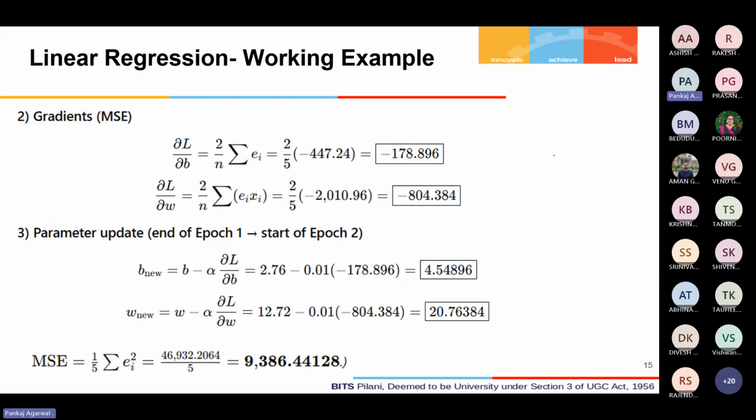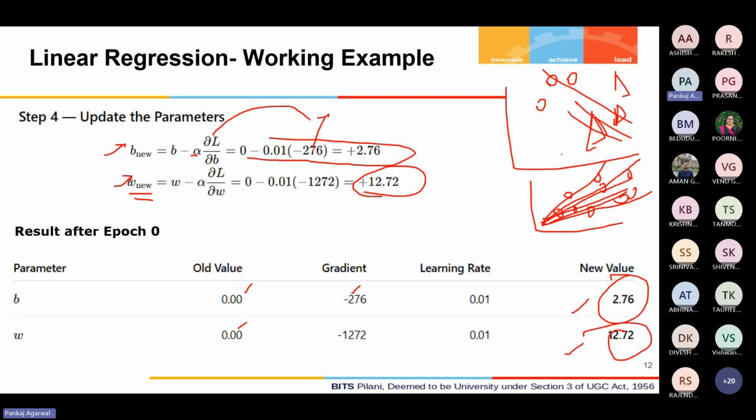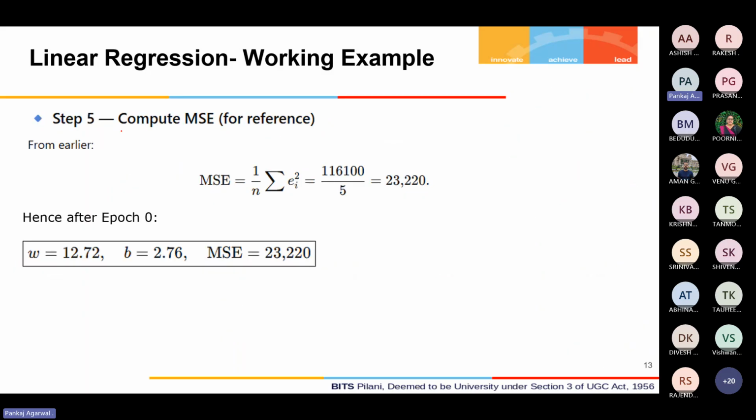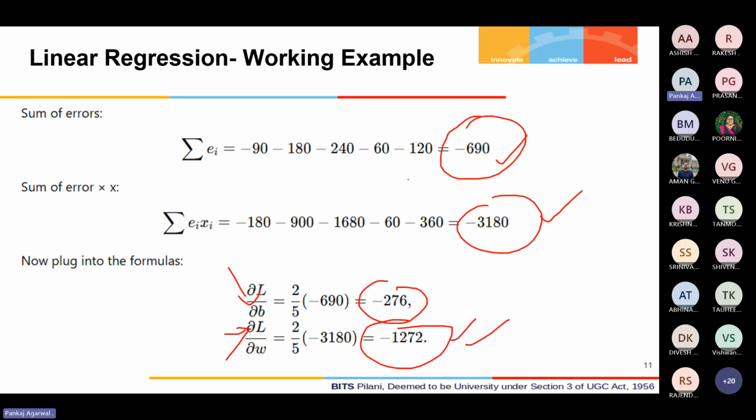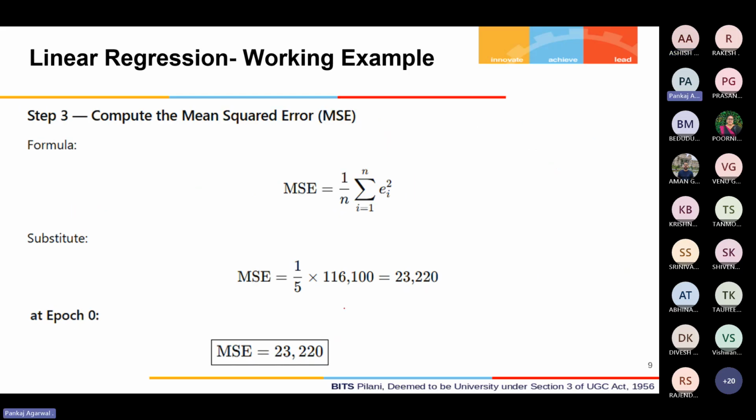So for every line that I would calculate, I need a line where that loss function, the total error, could be minimized. So this line would have this error. This line would have, we will calculate this error, right? After iteration one, what I did, let us see. After epoch 0, we calculated these new values. This is the total error that I calculated. Initially, this MSE was what? Anyone? I calculated 16 point something. This is the value I calculated.